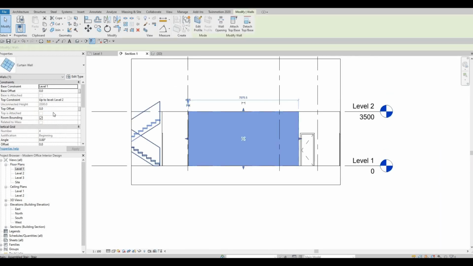Now we just need to select that, and then what we're gonna do is we're going to minus 200, but I want to show something at the top. It's going to be wood. So this will be a combination of wood and then some curtain wall.